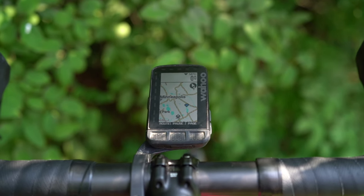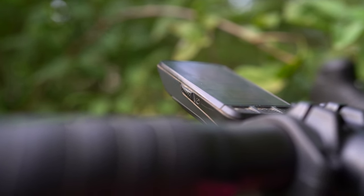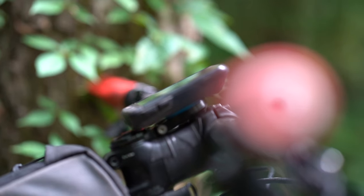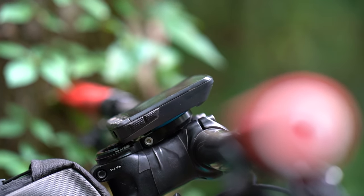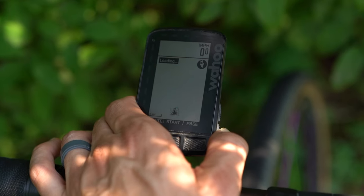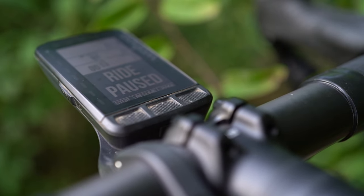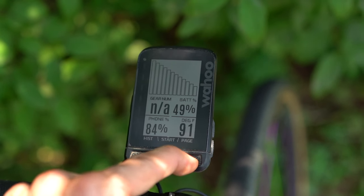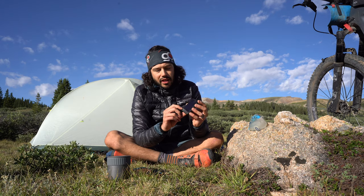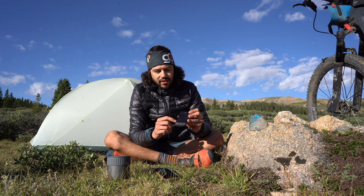Color is where it needs to be — roads, lakes, specific things you see on a map are colored, but the whole unit isn't overwhelmingly colored. The unit comes with six buttons: an on/off switch on the left side, three buttons at the bottom, and two zoom buttons on the right side. The on/off and zoom buttons are really easy to use; however, the three buttons on the bottom are kind of indented into the unit, so they're a little more challenging to press — you almost have to put your nail in or click right in the middle. Not the end of the world, but something I think should be changed.